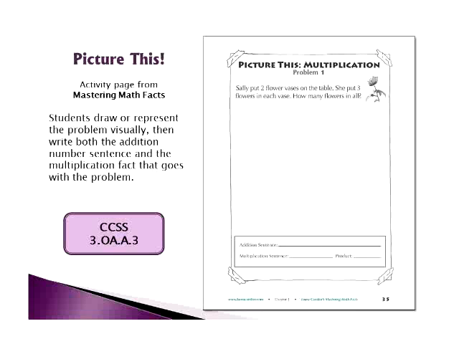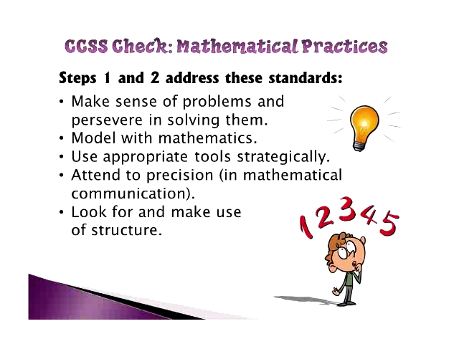There's an activity in the Mastering Math Facts book called Picture This, Multiplication. It's just a simple page with a word problem on it, and the kids have to draw out their response, and then at the bottom of the page put the addition sentence, the multiplication sentence, and then give the product, but it helps them make those connections.